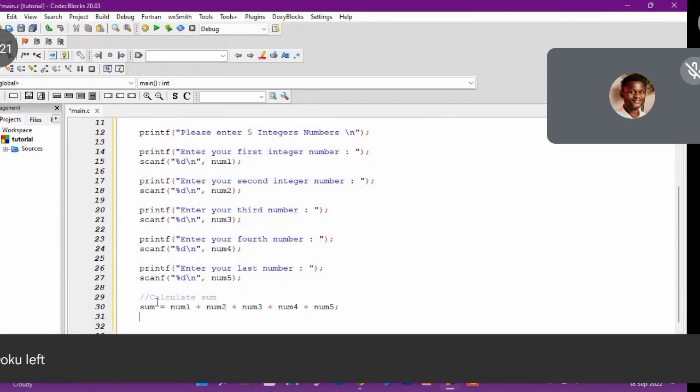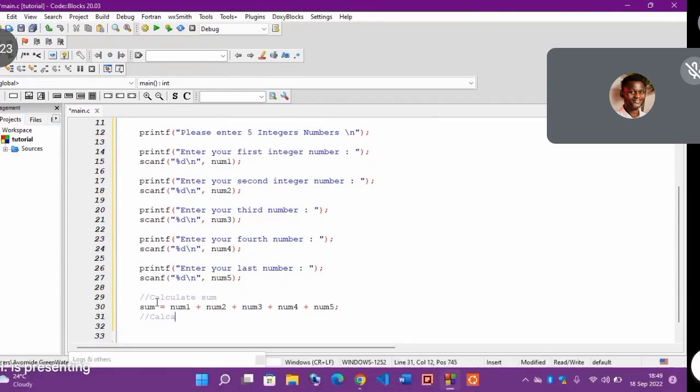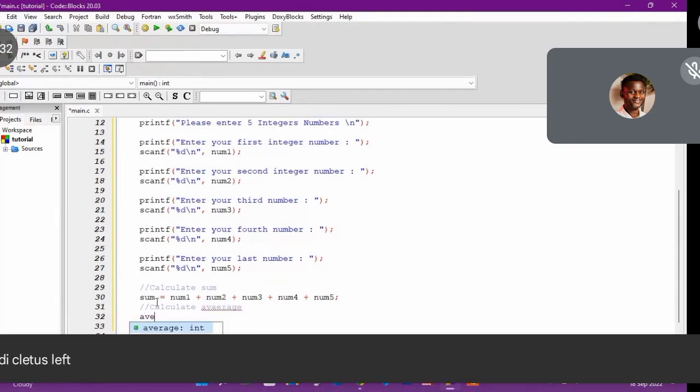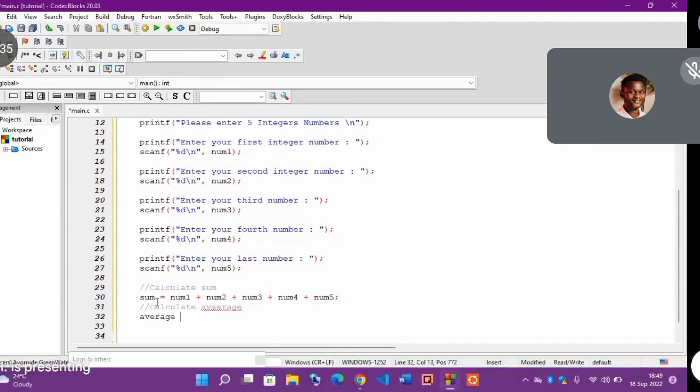And now I also want to calculate my average. I would call my average equal to, now I've already calculated all this and put the value inside sum. So all I can do is just say sum, then since they are 5, this is 1, 2, 3, 4, 5, which means I have to divide their total by 5. Are you seeing it? Then I will terminate my statement from here.